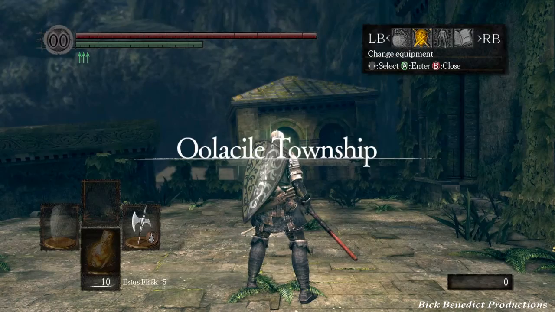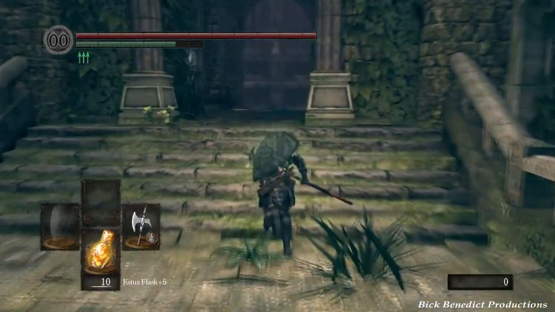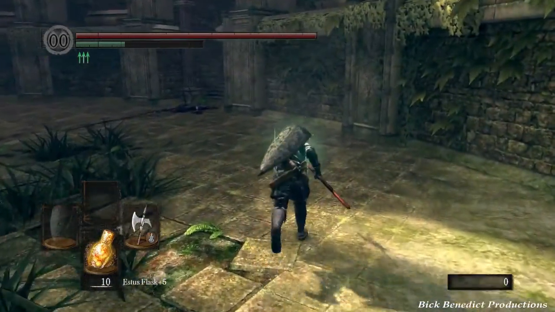Do you see what I'm doing here? I'm checking the statistics for the Crystal Halberd. We're playing Dark Souls 1 on the PC. This is my guide and walkthrough. We're on the 36th installment, and this is the Black Dragon Kalameet boss fight.